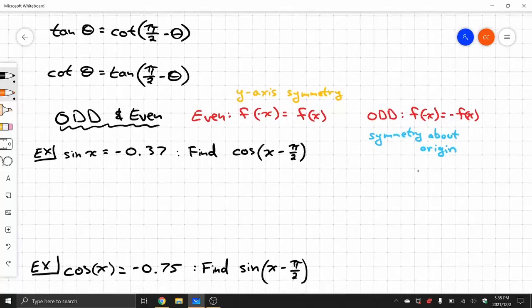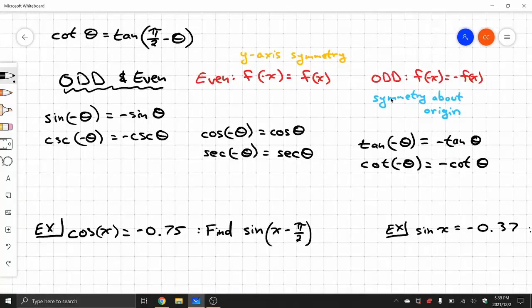We'll go over those. All right, so again, we're looking at odd versus even. Now, we've been through this earlier, and we said in a previous chapter that even is when, if I have f of negative x, that is equal to f of x. And we took a look at that graphically, and we said that's when we are symmetric about the y-axis. And if I have an odd function, if I have f of negative x, that turns the entire function negative, so that's going to be negative f of x. And we saw that that means we have point symmetry about the origin.